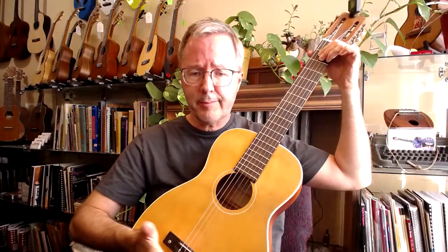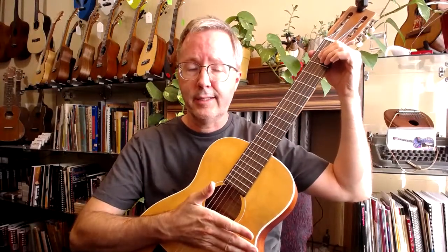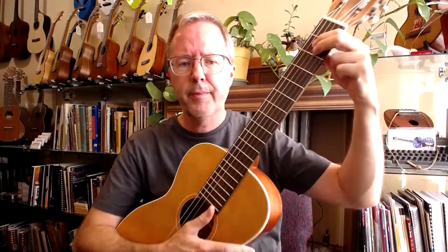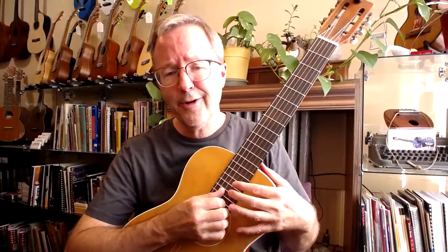And then, of course, always leave your chord on until the guitar shuts up, or you gently shut it up by dragging your hand up over the saddle and onto the strings. Okay, we don't want to whack down. We just want to drag it up, make it stop if it's still ringing. Biggest thing is we don't want to pull off that chord until the guitar shuts up. Beautiful, right? And a farmer in the Dell.